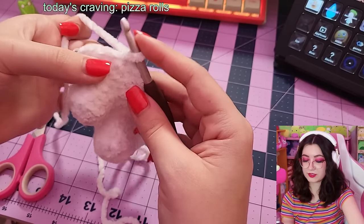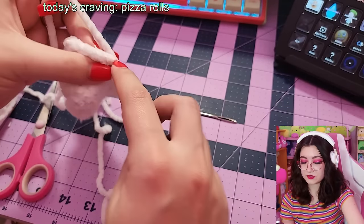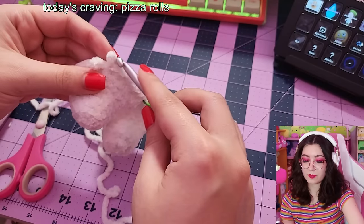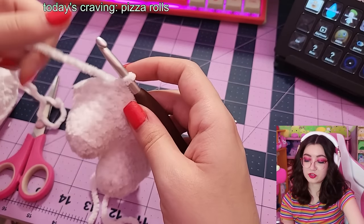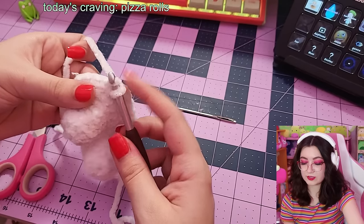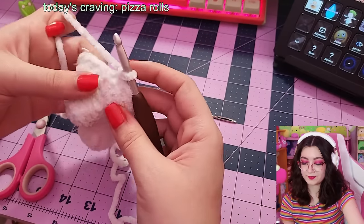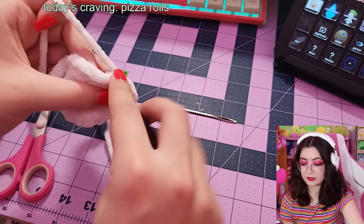Most people do a decrease with single crochet by putting it into the stitch, picking up a loop, going into the next one, picking up a loop, and then pulling through all of them. I feel like that makes it bulky and you can see the decreases on your work. Well, not with this yarn, but in general. So what I do instead is I go through the front loop of the first stitch, and then I immediately go through the front loop of the next one, and I just pull through both of those and then pull through that. That's my single crochet decrease that I do.